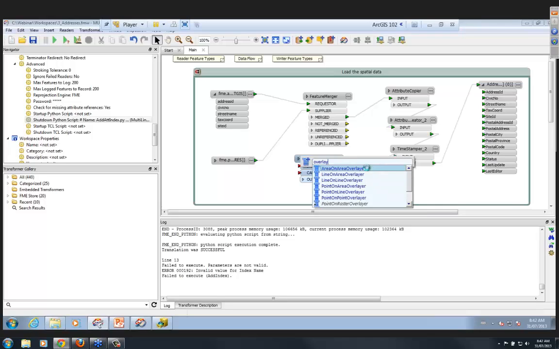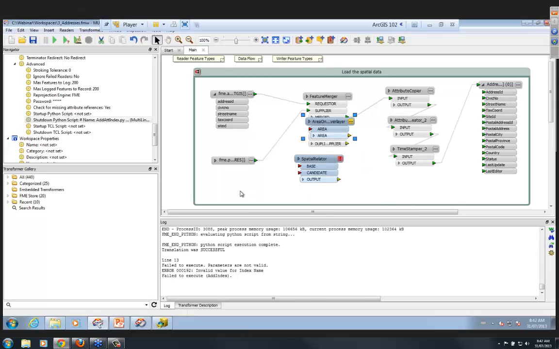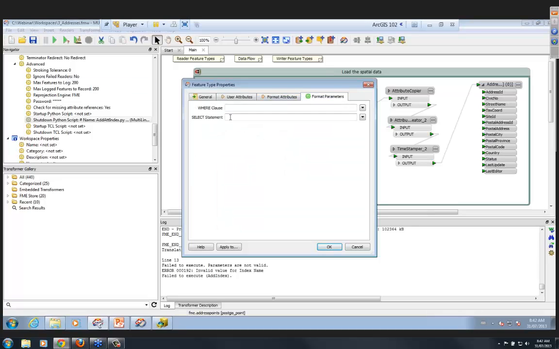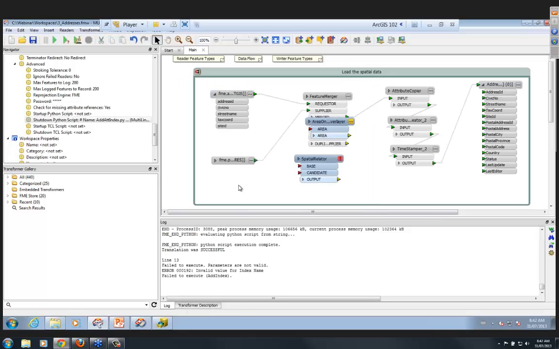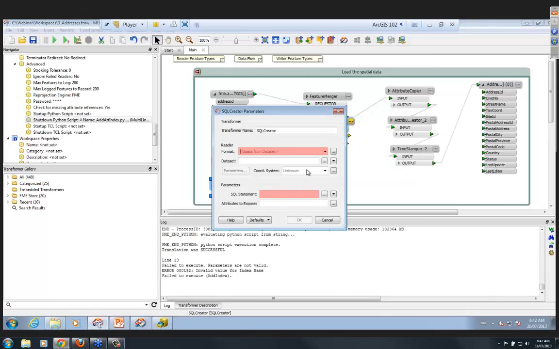Also, someone asked, what if we wanted to just type a SQL statement to do a join? If you type SQL creator out here, well, you can do that too. We've got a couple of different spots, lots of different spots. If you type SQL creator and hit enter on that, this lets you go out to a database and write an arbitrarily complicated SQL statement that could involve joins and everything else, and off you'd go.